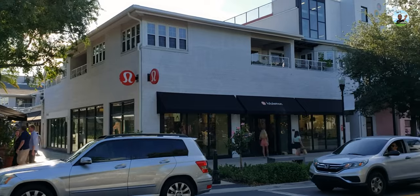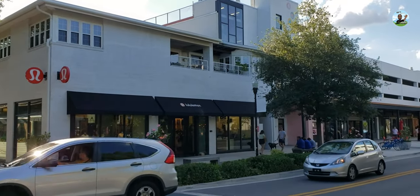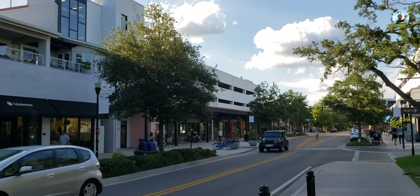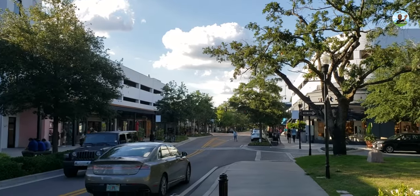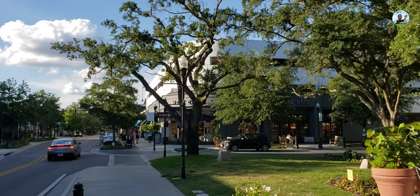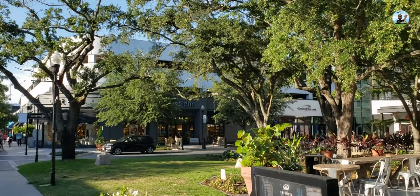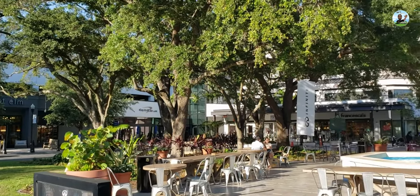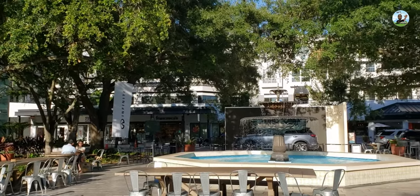So it's got a lot of little treasures, and like I said, Lululemon there and just other places, Crate and Barrel. Stuff you see at all the places, but then it has unique stuff as well. So just want to get out the RV a while, do a little shopping. Your missus will probably appreciate it, and your daughters, but I know my wife and daughters did. And we spent a little time yesterday down here, and we're back again today, walking around, just enjoying the sun.